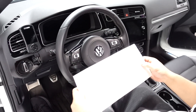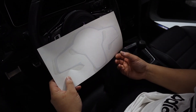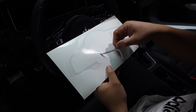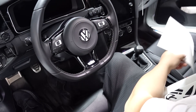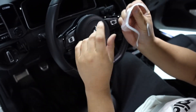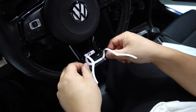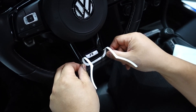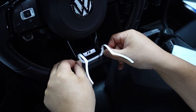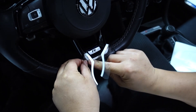For install purposes, you're always going to start with the lower piece. This comes as a two-piece kit. What you want to do is remove the back skin from the backing with the masking as you see here. Then for the install, you're going to go and center this accent piece right on that ledge like so.